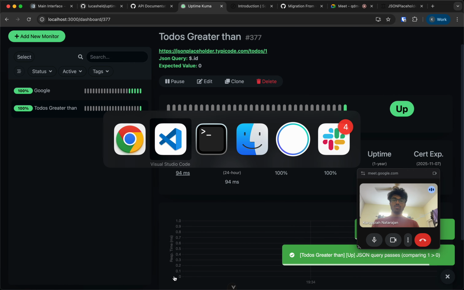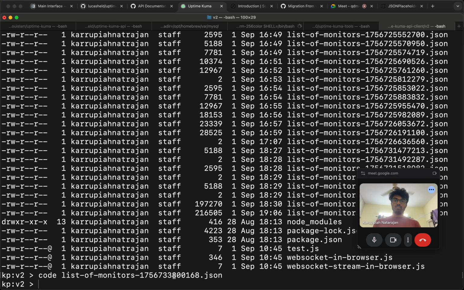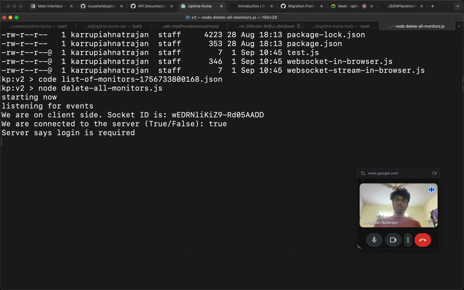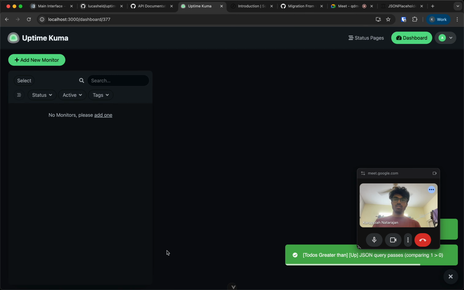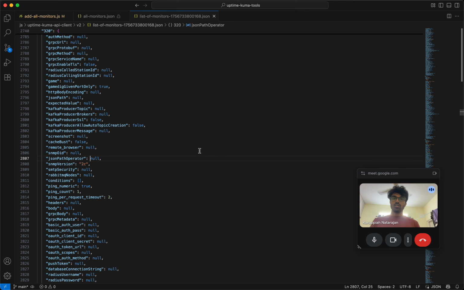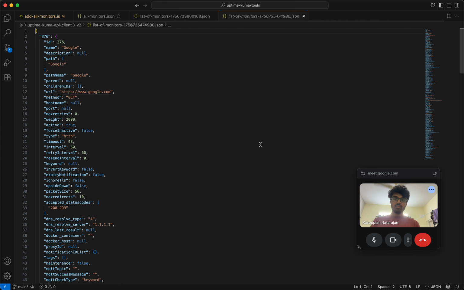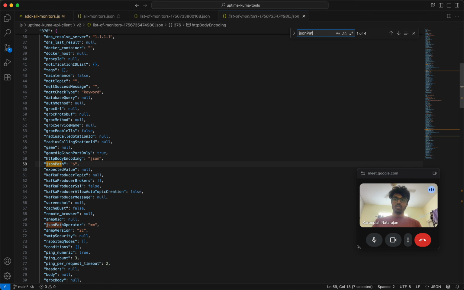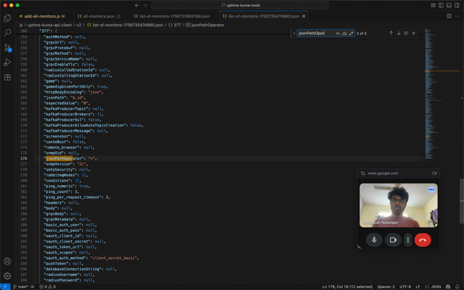So I think the delete all monitors will actually get this. This one will say JSON path operator is equal. Okay, so this one is this one.